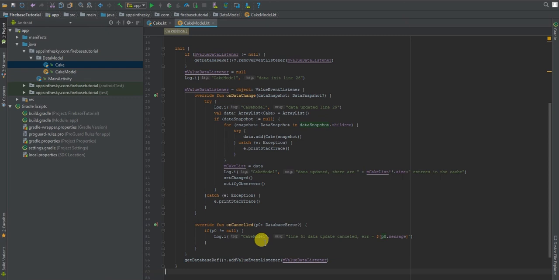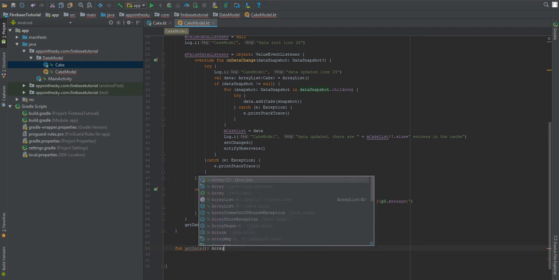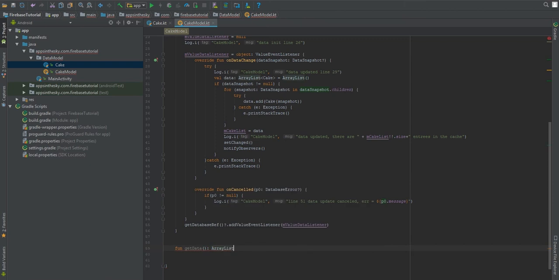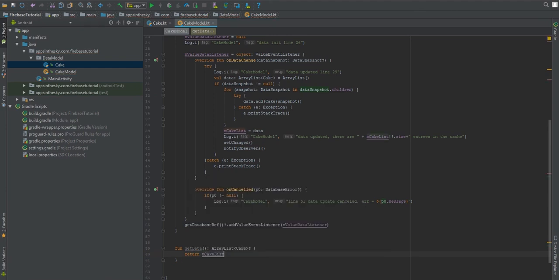So what we're going to do is outside of the init, so outside of this bracket here, function getData. It's going to return an ArrayList of type Cake. However, it could be null. It's going to very simply just return cakeList. And with that, that's our data model done.